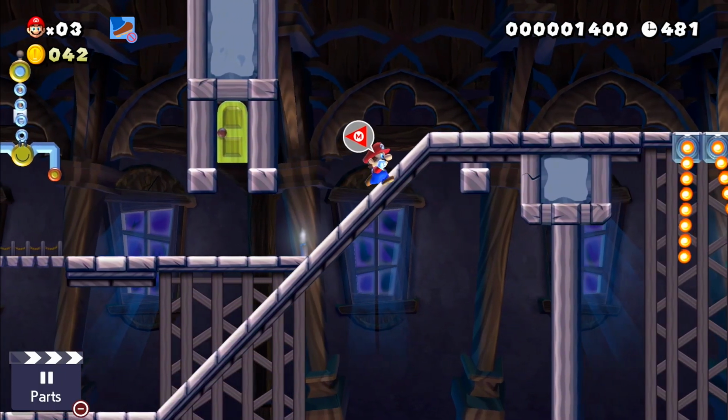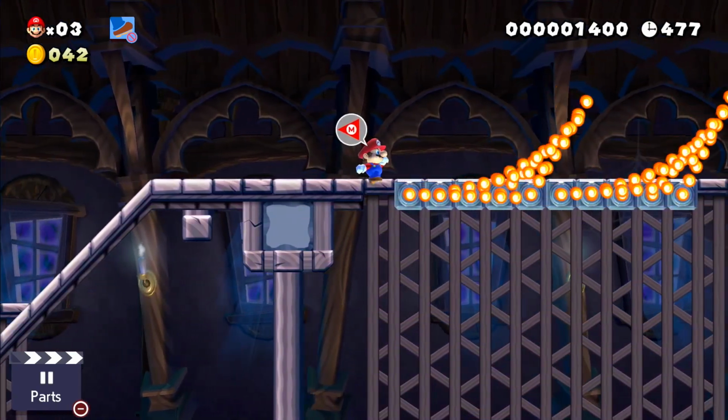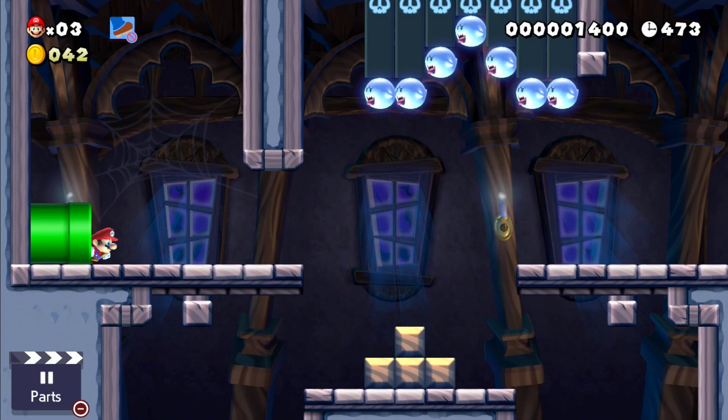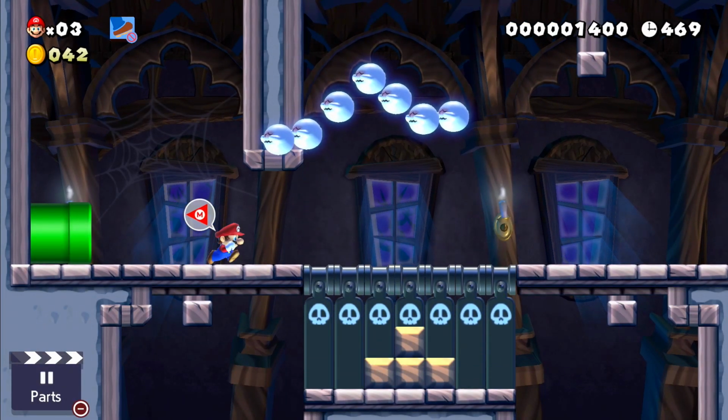Okay, what happened up here? Oh, I tried to beat the fire bars. I thought I could probably beat the fire bars if we just one-cycle through. Which means, when you one-cycle something, you go without stopping, nonstop. But anyways, that was not the situation.